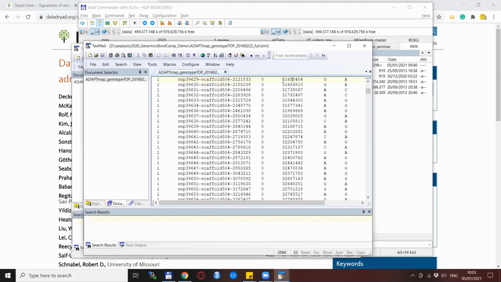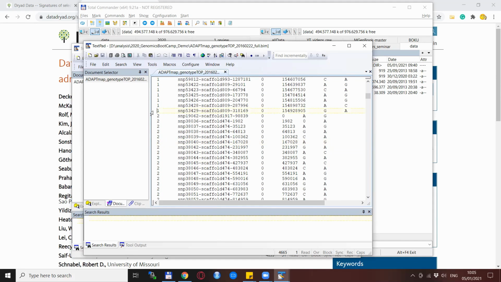The counting starts again from 0 for each chromosome. So this is not from the beginning of the genome, but from the beginning of the chromosome. As you see here, this is the last SNP at chromosome 1, and then at chromosome 2, the counting starts again.